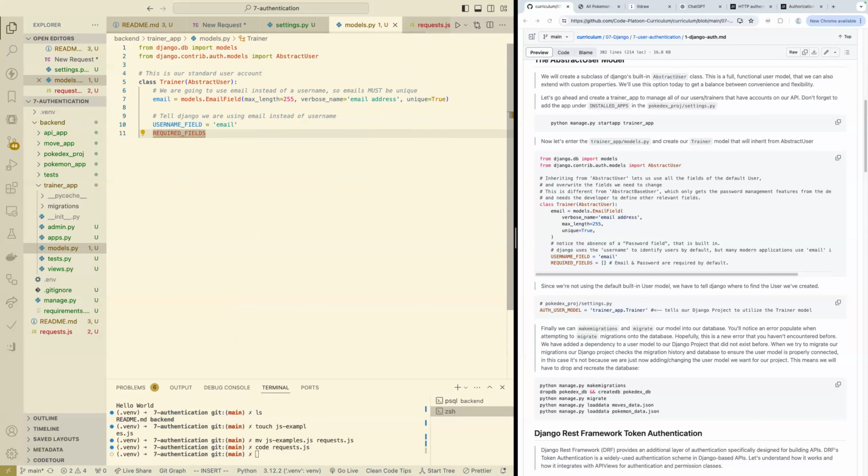We can also set required fields, and this comes from AbstractUser. By default, email and password are required, so we don't have to add them. But if we wanted to add another required field here, we could. The important thing is, and you'll probably want to do this just because it makes life easier, so you don't have to deal with usernames on top of emails, though usernames can be cool. But for simplicity, I just wanted to use an email and a password, so we have to set the email field to be unique, and then I have to tell Django that that's what we're doing.